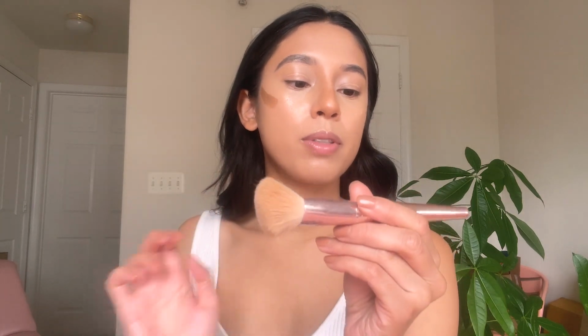Cute! I love it. And then for the cheeks, I'm gonna use this bigger, fluffier brush. It's a little bit dense. It's good for a pat motion like this. Also from e.l.f., it's the angled blush brush, but I'm going to use it to blend out this last little bit of bronzer. Cute. Okay. Wow, we're really getting somewhere. This looks great. Let's see the eyes.